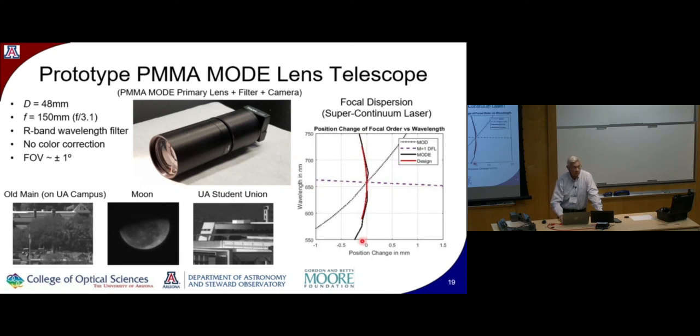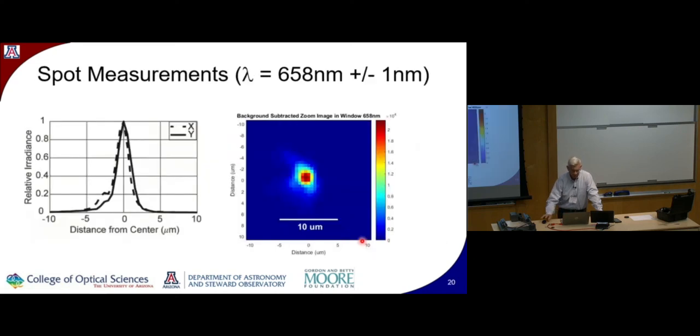The performance was pretty good. This is an image off the camera. These are the profiles, X and Y. A little bit of asymmetry here due to my student and I taking a screwdriver and a hammer to get the diffractive Fresnel lens debonded from the mold. We've improved our technique since then. And then there's the Airy spot diameters. Pretty darn good performance.